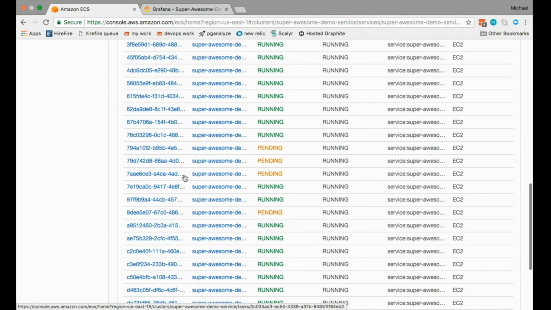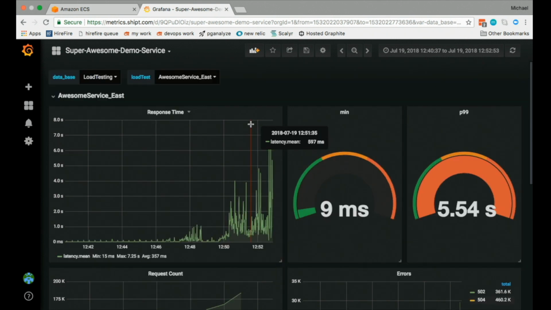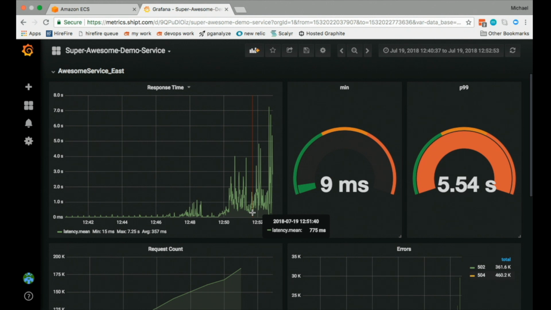So the point is, it's not easy. It takes a lot of time to dial and tune. I think we decided on these numbers 30 minutes before this meeting. It takes a lot of time to dial in what you're scaling on, but it's definitely worth it. We've had our fair share of elevated traffic events, you'd call them, and this has saved us many times.